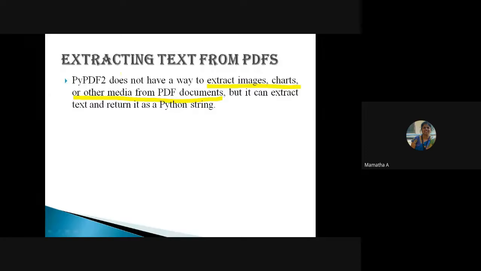You can extract only the text and return it as a Python string. Obviously text is a string, so it will return it as a Python string. PyPDF2 does not have that support now, but probably in the future it might come up. Right now we are extracting only the text from the PDF.